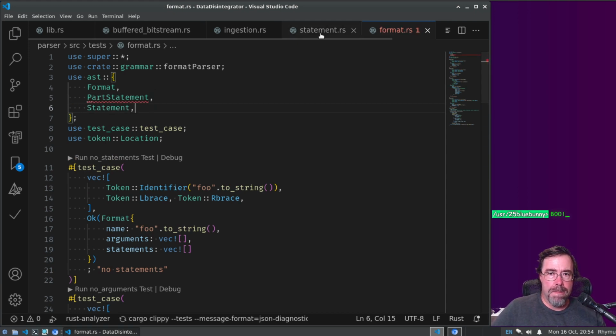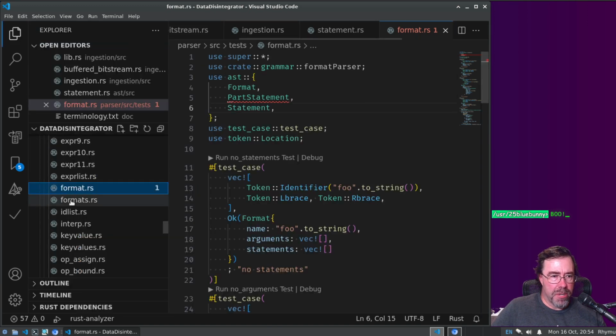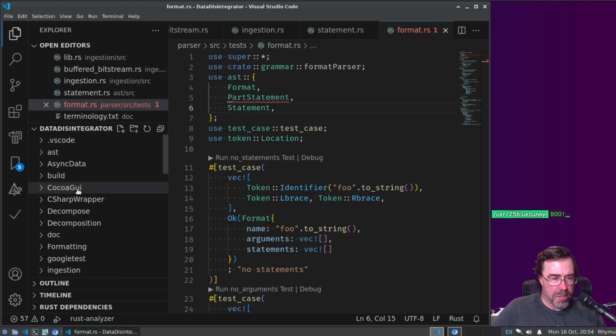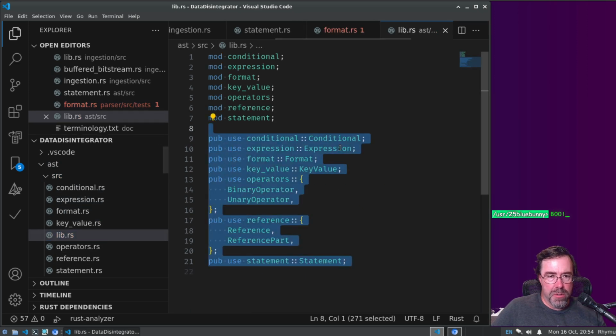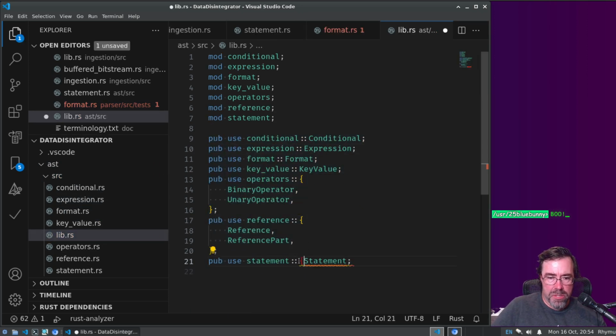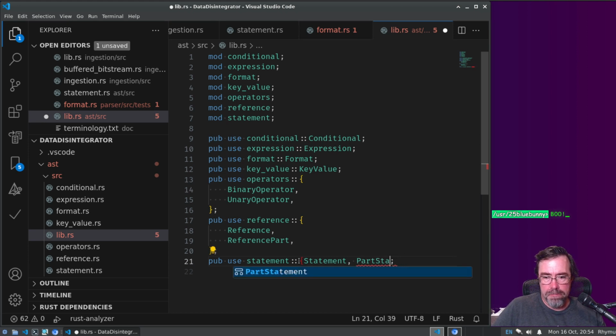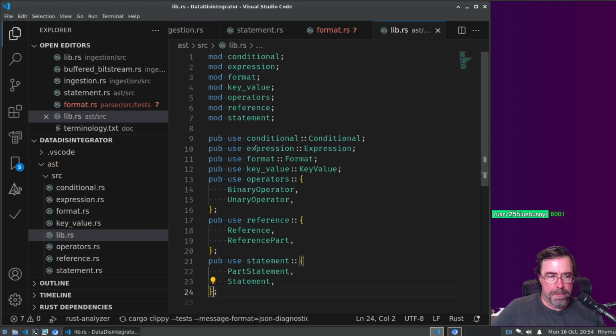Right? We need to fix that. We actually need to do the exporting. So that's in AST lib. So here we're going to say not only export statement, but part statement. Okay.